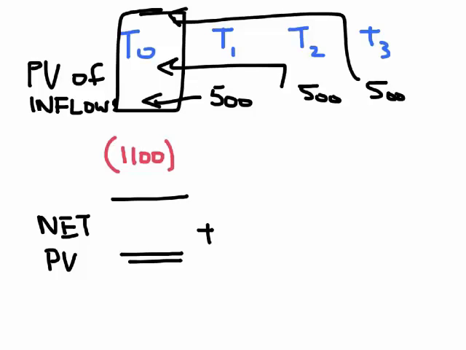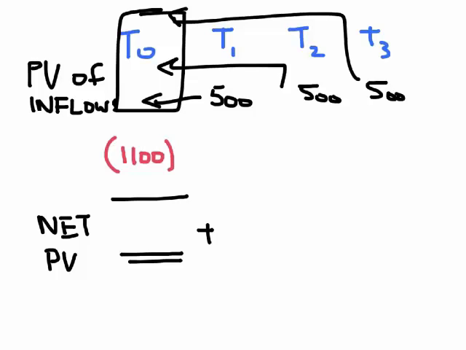Now clearly you must be thinking, what is the rate to be used to calculate present value? That will depend on many factors. First of all, how sure you are about getting 500. If you are not sure, then you will use a higher rate. So if there is more risk in the business, you will use a higher required rate of return. We'll talk about that in corporate finance, what rate to use and how to find that rate. At this stage, you'll be given a discount rate to use to calculate present value.